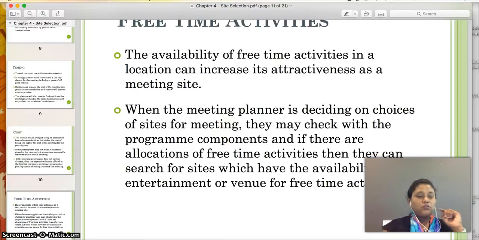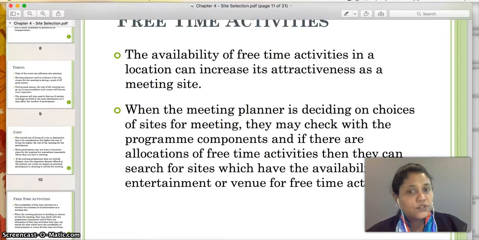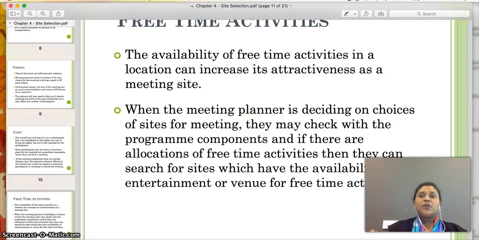Apart from that, you will also need to choose your free time activities. If it's going to be a 2-day or 3-day event, you allocate timing that is free and easy, which means about 2 or 3 hours where you don't have any program on the agenda, and then you expect them to do something. This is going to be based upon your venue again. If you're located on an island, you can expect people to go snorkeling during the free time. Apart from your conference, probably in the second half of the day, you just let them go free and they can do such activities. Shopping can be a part of it, going around places can be a part of it, a conference tour can be a part of it. So you must consider all these things before you choose a venue.